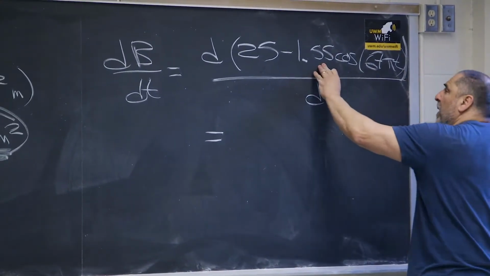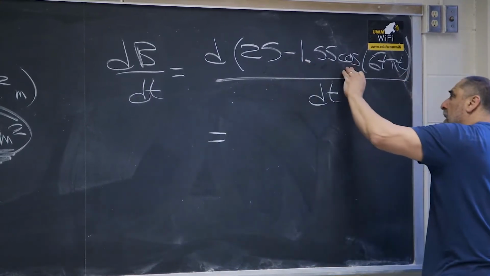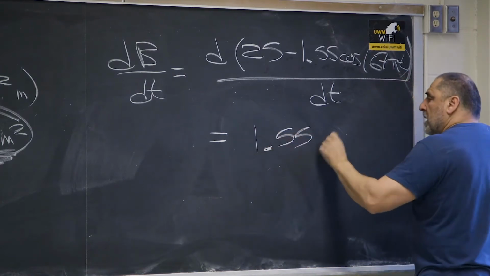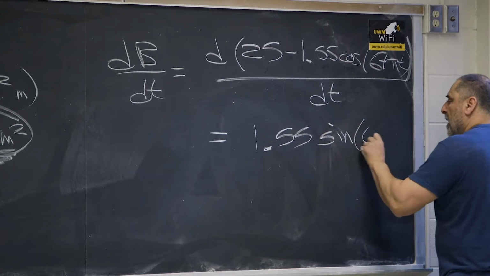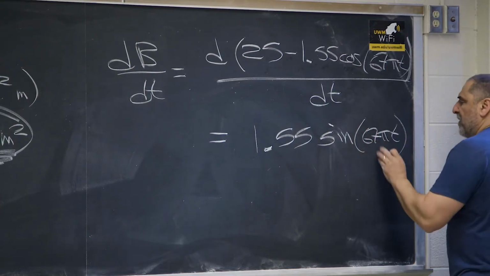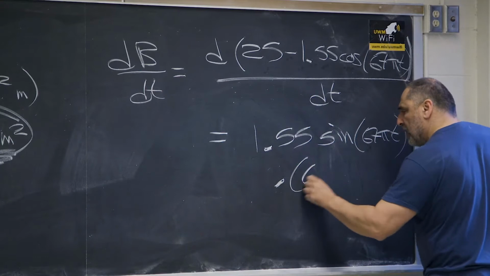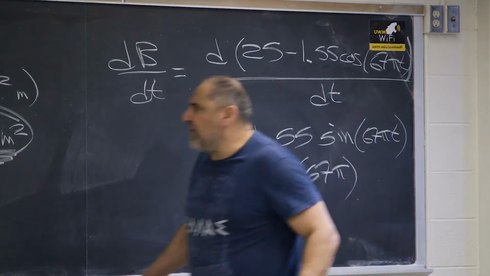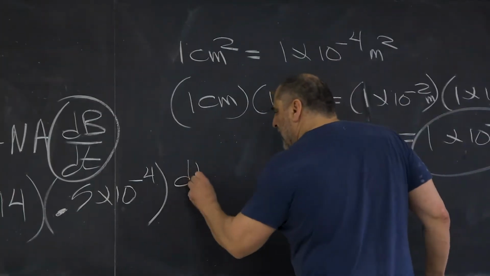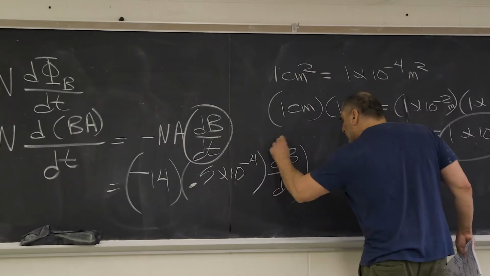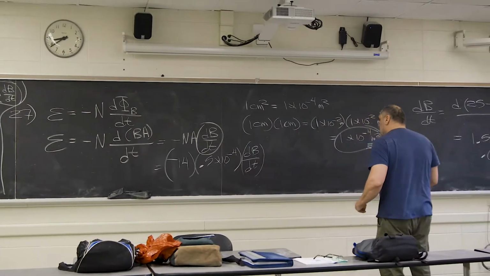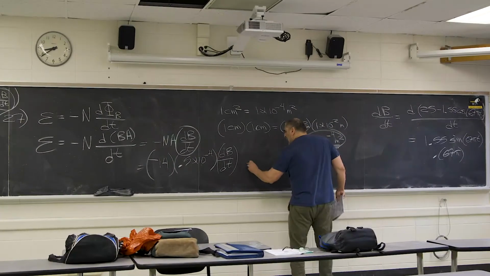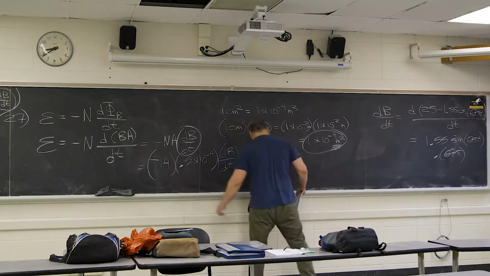The derivative of this, well, it's going to be negative 1.5 times the derivative of the cosine, which is negative sine. Negative times negative is positive. So it's going to be sine of this. Don't forget, by the chain rule, you have to multiply by this too. And so on and so forth. So you're going to plug that right into here. The value that you got for dB/dt, plug that in right there. That's it. You're going to grind it out. This is positive, that's negative. The answer is going to be negative.